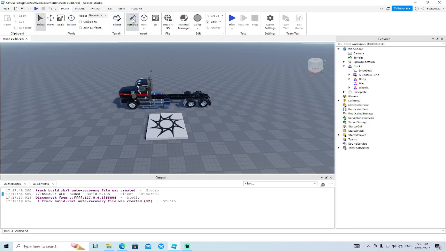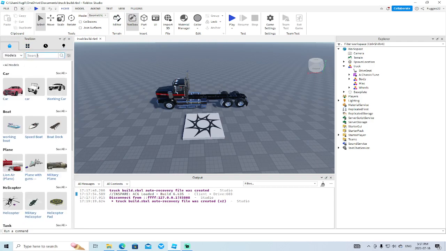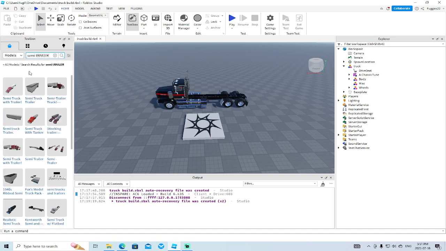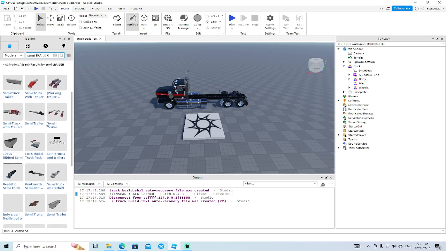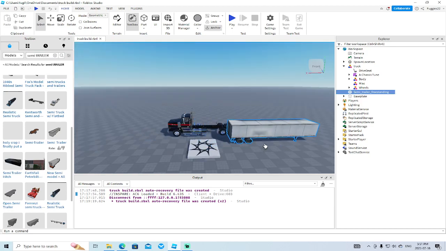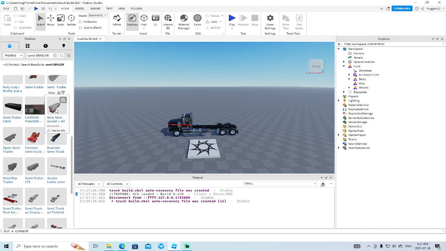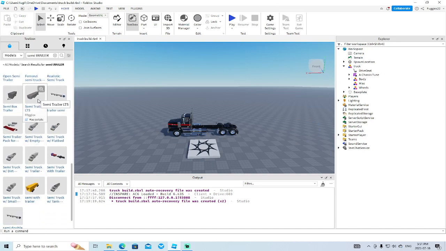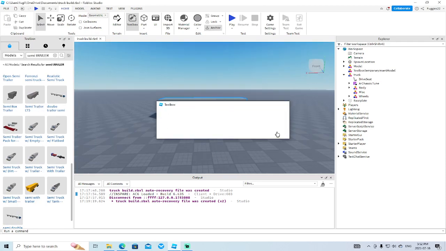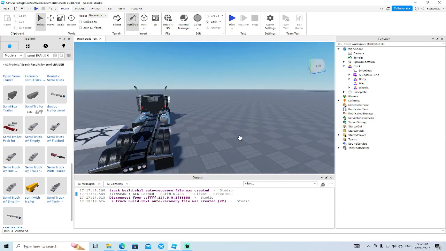We'll start with that. So let's go to the toolbox. I'm just going to search under vehicle. I'm going to search semi-trailer. Whoops, caps lock on. Yeah, if you search semi-trailer, there's all kinds of awesome trailers. What about this one here? What does it have? Okay. This might not work the way I want it to.